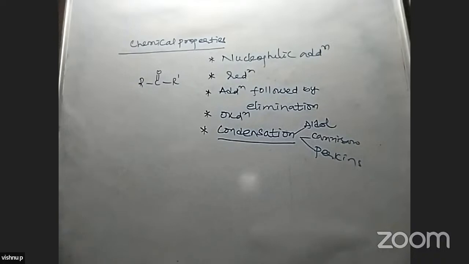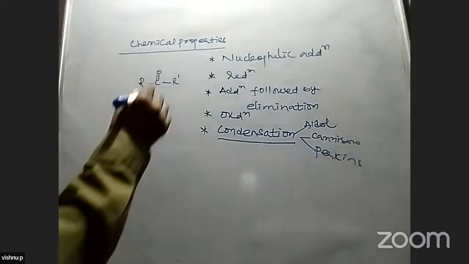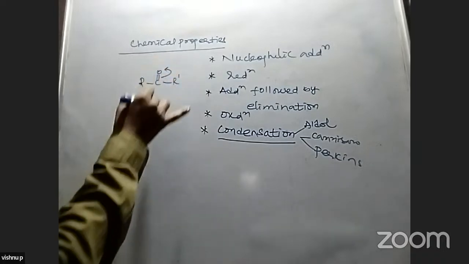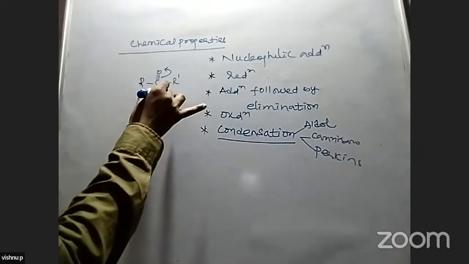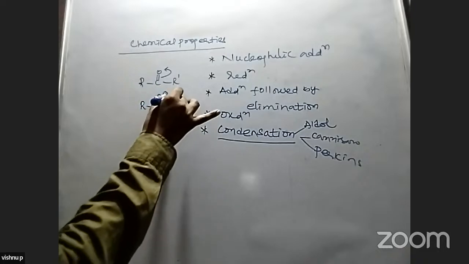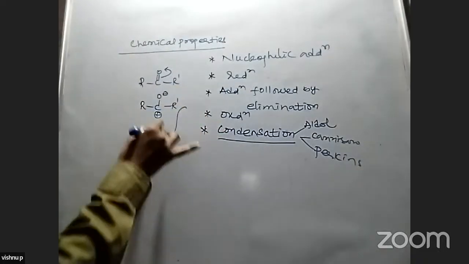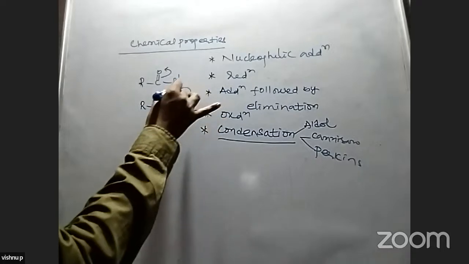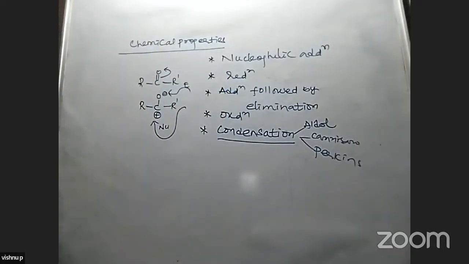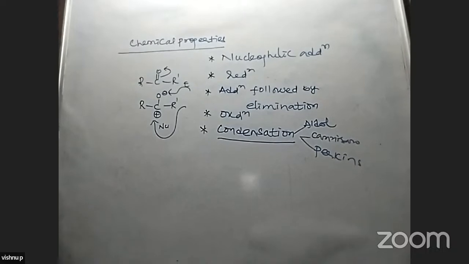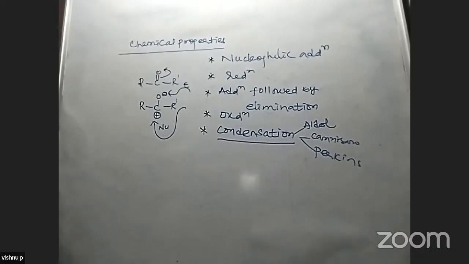So once again, the chemical properties are nucleophilic addition because here pi electrons are transferred to oxygen and oxygen shows a negative charge, carbon shows positive charge, and the nucleophile is added in the first step of the reaction. Electrophile is added at the second step of the reaction. Nucleophile means any group which contains a negative charge. So in the first step the nucleophile is added. This is called an addition reaction because the CO group is unsaturated.